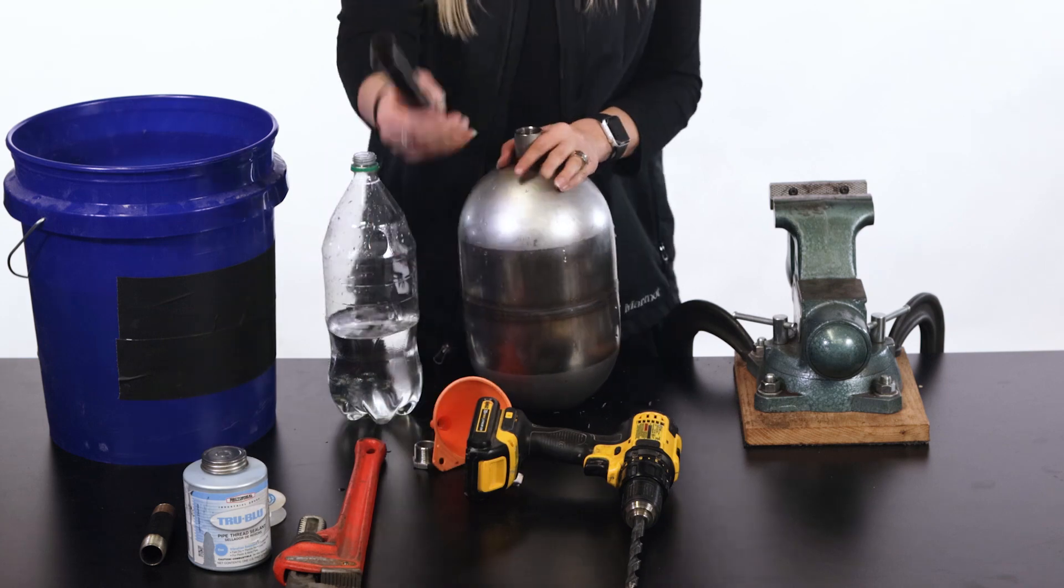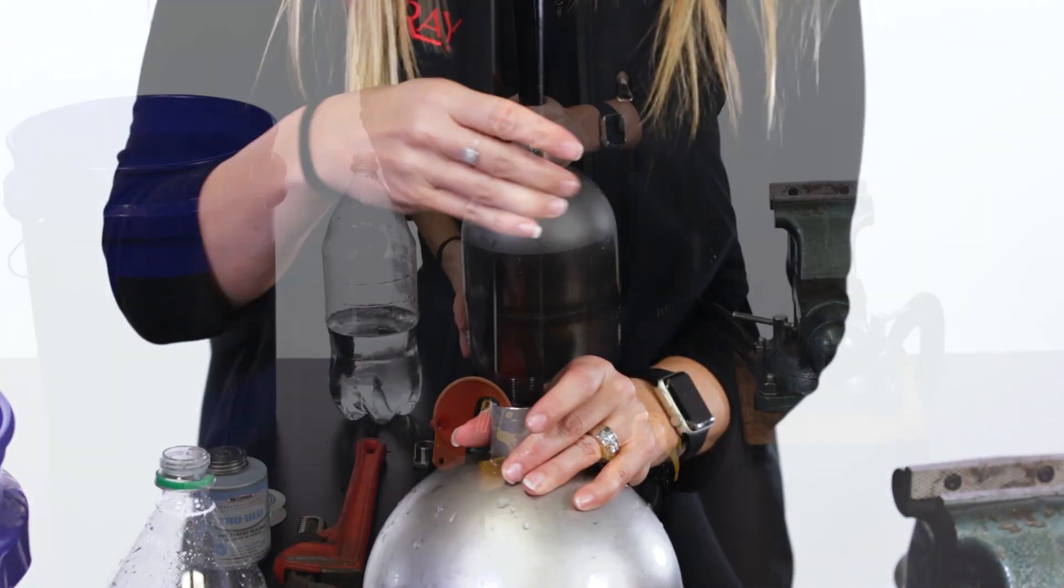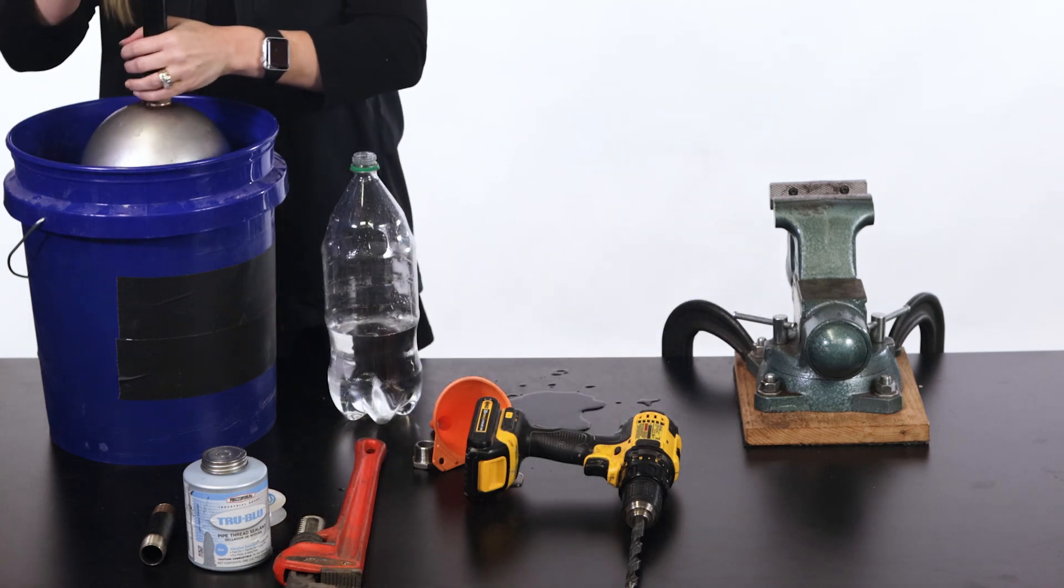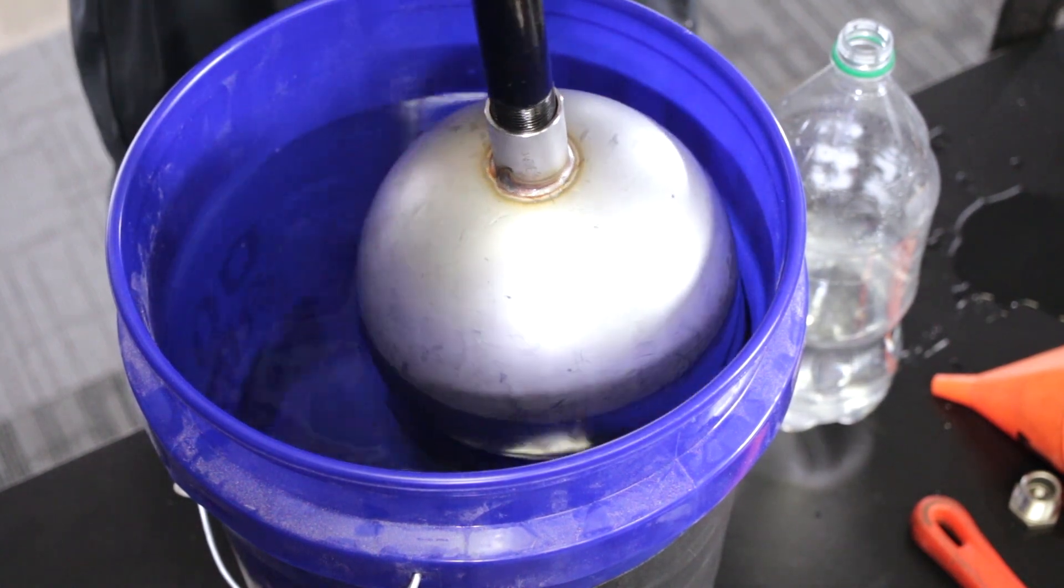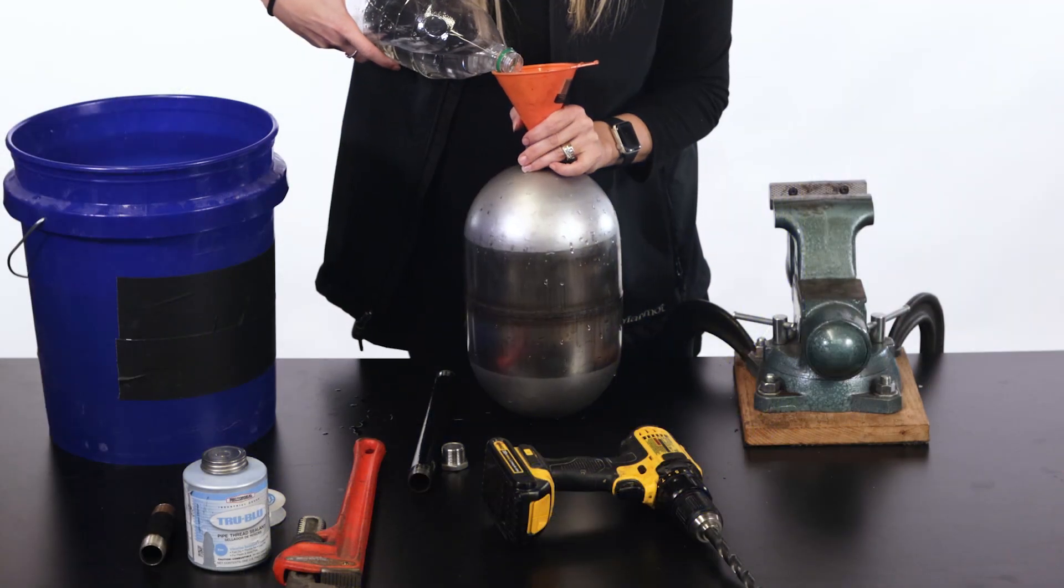Now thread on the float rod. Then insert the float ball and rod into a bucket of produced water. If the float ball has surface area protruding from the water level, it's not heavy enough, so you'll need to add more produced water, sand, or BBs.